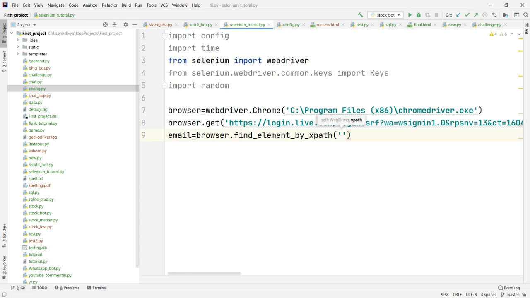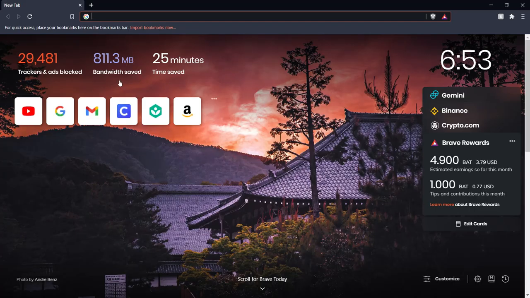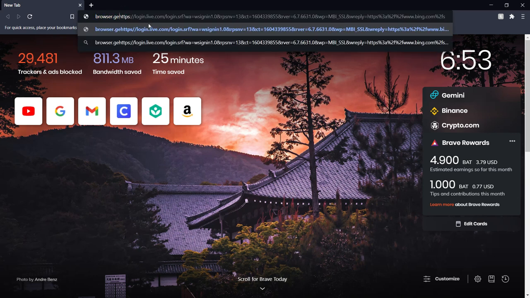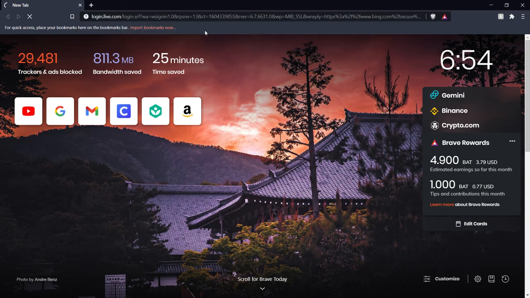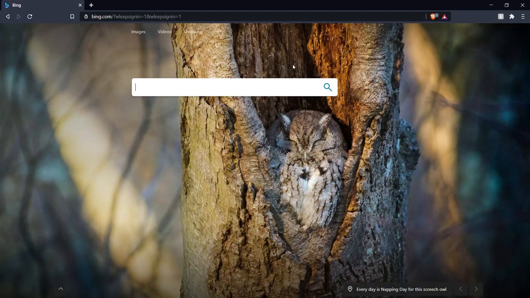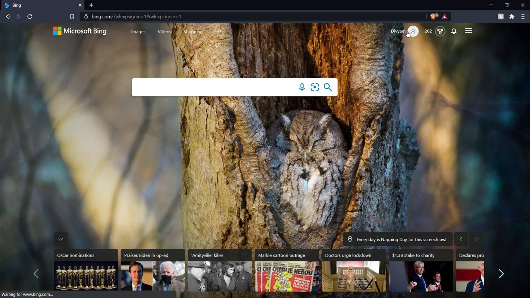Okay, so now let's go on to Chrome or whatever search engine you guys are running. I can just go into Brave, which is one I'm running. It's a very good search engine. And then I can just type in the link. Okay, and I can erase these, and then I can press enter. It should take us to this login page. Then we can click sign in. I have to log out of my account.